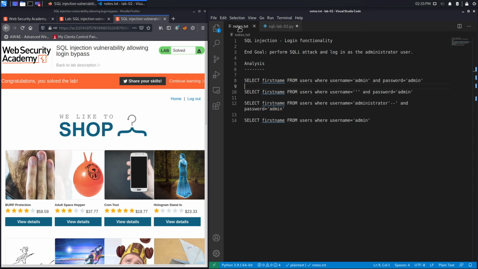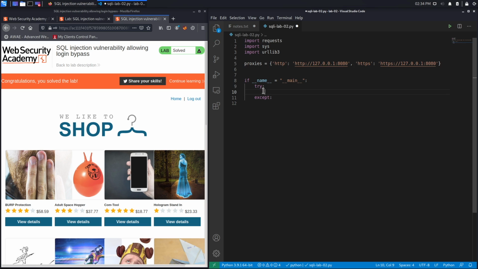So what I want is to be able to run my script, so let's say script.py, and give it two parameters. The first one being the URL of the application, and the second is my SQL payload. And so in my try and except clause, the first thing that I'm going to take from the command line is the first argument, which is going to be the URL.